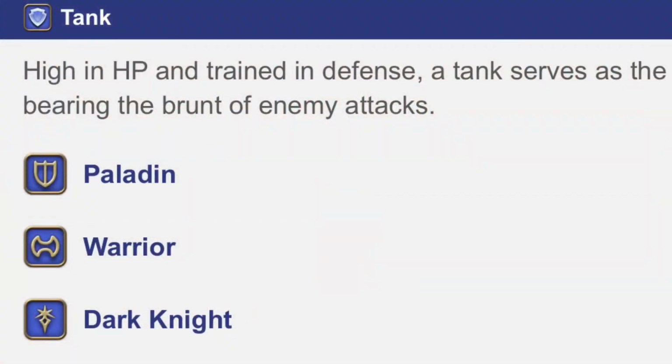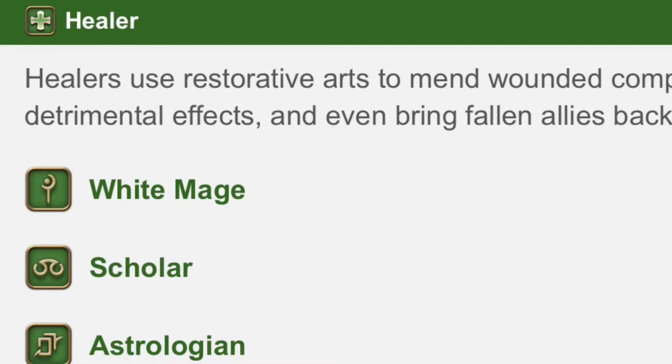Alright, let's get into these roles. First up is Tank: Paladin, Warrior, and Dark Knight. Your main job as a tank is to make sure no one else gets hit by holding the attention, otherwise known as enmity or threat, of the mobs, and most of the time you are going to be in charge of the group to make sure that you navigate the dungeon. Next is Healer, which comprises White Mage, Scholar, and Astrologian. It's really simple. Your main job is just to replenish the health bars of your party members, as well as some support spells, and you can actually add damage when you have downtime.